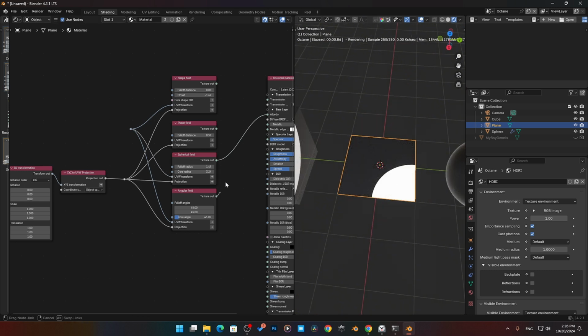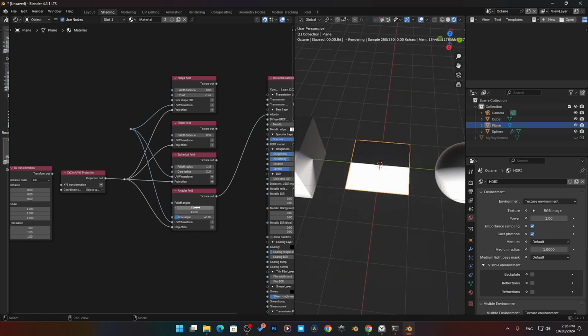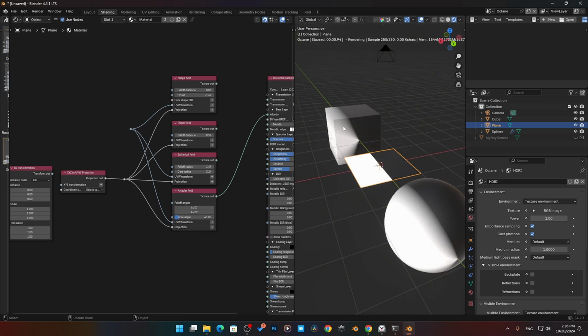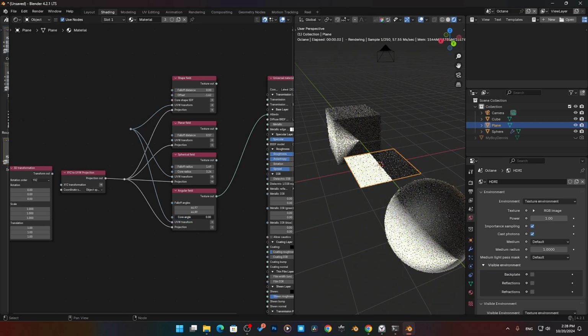Then we have angular. Plug that in here. I'm just going to disconnect that for now because I see, there you go. We have angular, and we can come in here and control these angles. On the cube here, there's a good representation of what's going on. And then I've got this cone. So these are really good for making some types of masks and things like that.